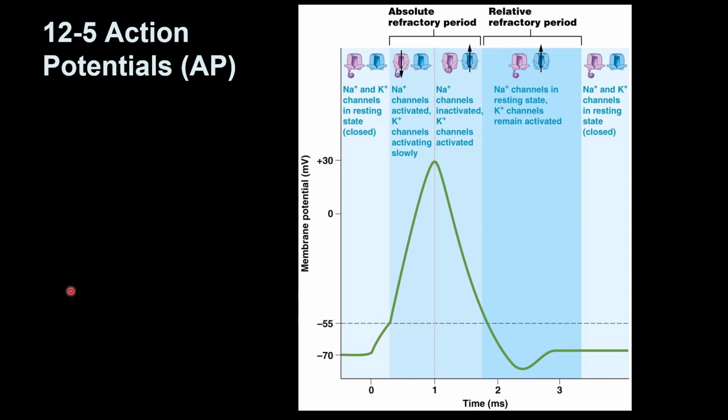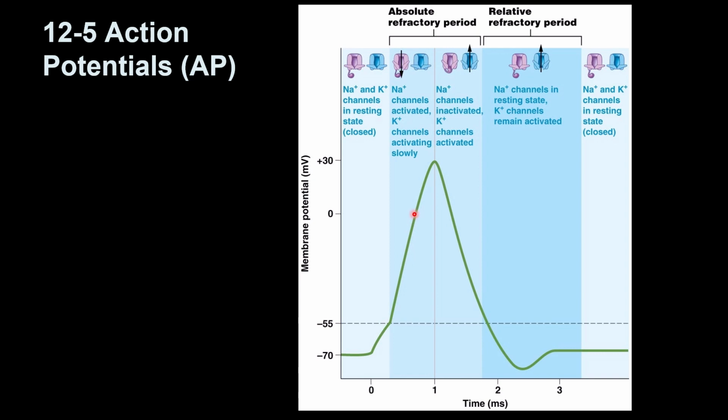Two other things will be discussed here: the refractory periods, the absolute and the relative refractory period. Let me start from here. This is at rest, no stimulus is there, and inside the cell the membrane potential is negative 70 millivolts. A stimulus comes here, and it is strong enough that it goes above the threshold, negative 60, negative 55, or negative 40, depending on the location. It goes above this, and that will cause a depolarization.